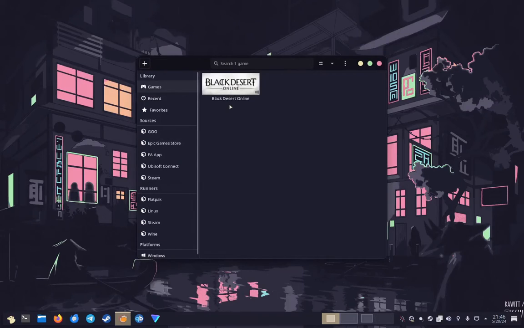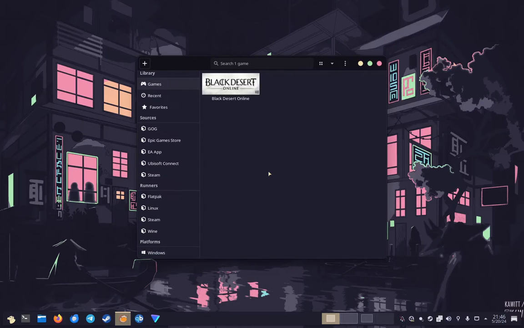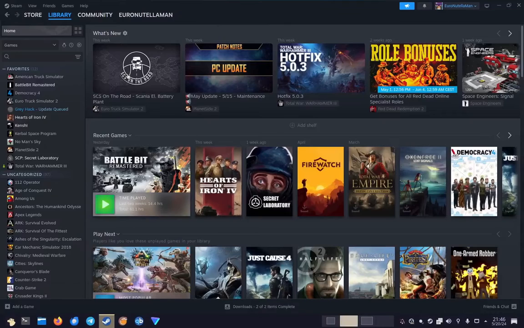Now you can play from Lutris. It will open up the launcher, update everything. But one issue I noticed with the Lutris version is that the camera doesn't work properly, and it may not be good for you to use it. It's barely usable. So what we will do instead is go to Steam.